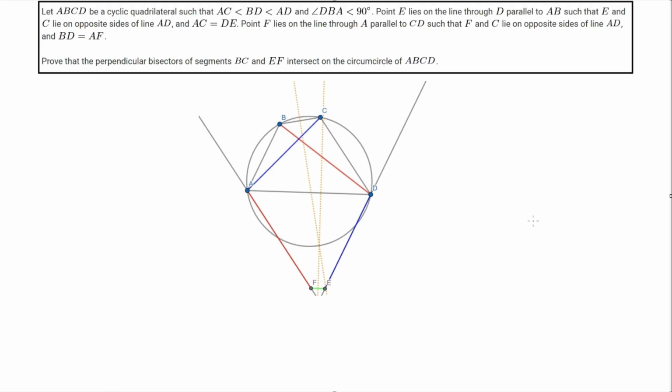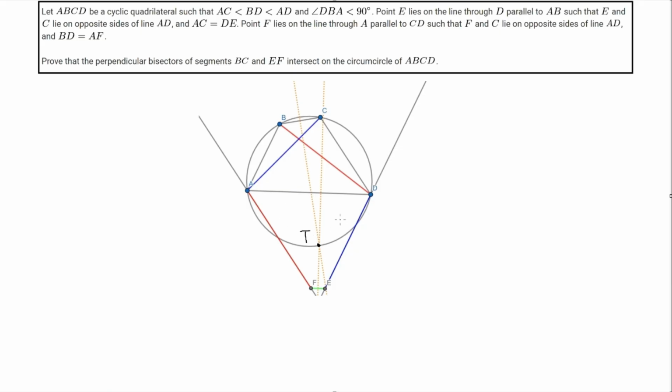So how can we get started on this problem? Well, we can try letting our point be T and try solving it backwards. In other words, we can assume that the problem statement is true and try deducing what we know. For one, we know that T lies on the perpendicular bisector of BC, so it must be the midpoint of one of the arcs. And more realistically, it's going to be the midpoint of the arc containing A and D, and not the other one. So we can just let T be the midpoint of this larger arc.